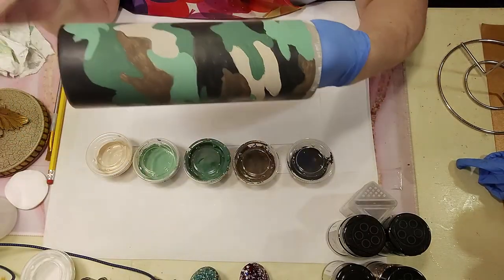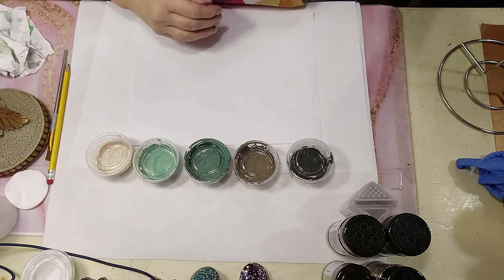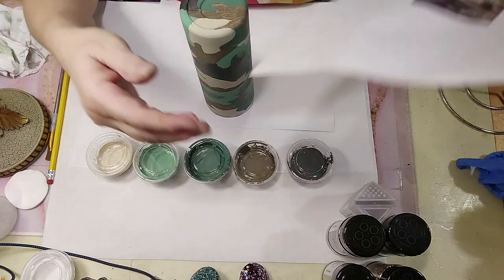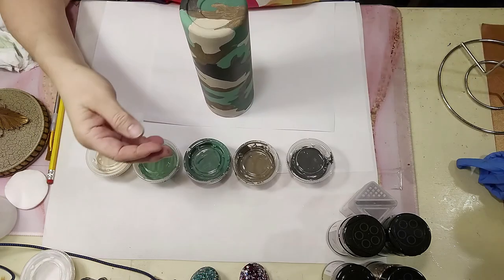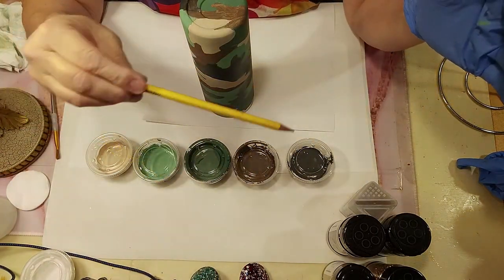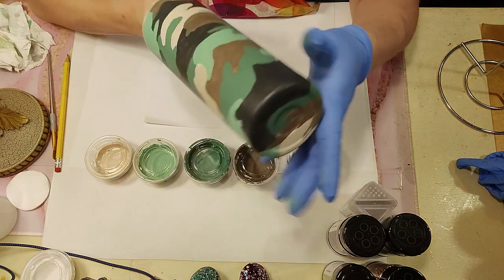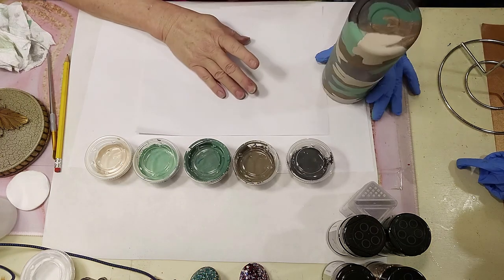Just to recap what we did, we prepped our cup. We mixed up our paint mixes. Let me just set this down carefully. We found a pattern on Google and I printed it out. I followed the pattern and used a pencil and marked which color would go in each spot. And then you improvise. If you see a spot that you need to put a different color in, then you do.